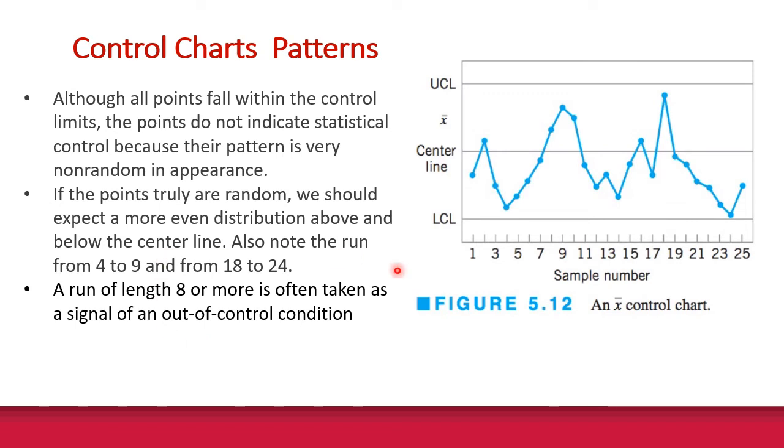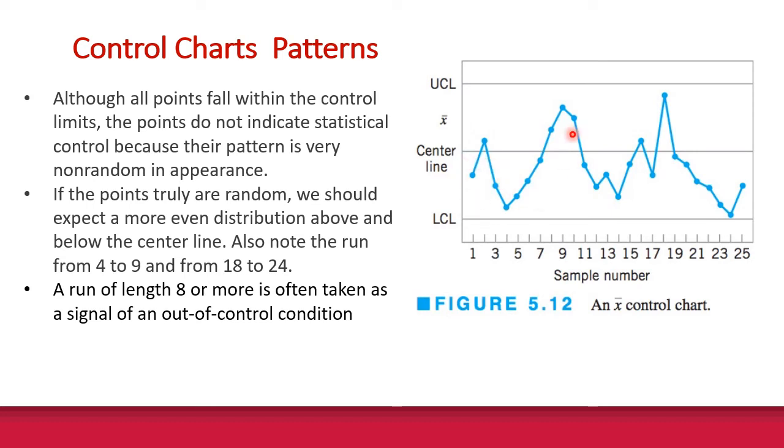So here's an example. We've got a manufacturing process where we're measuring something. This center line is our mean, and we have sample numbers. These sample numbers are taken at regular intervals. This could be every hour. Every hour we draw so many samples, and we measure, and we calculate the mean. Let's say we draw 5 samples at hour 1. We measure the length of the object, and we find the mean, and we plot it. And at hour 2 we do exactly the same thing.